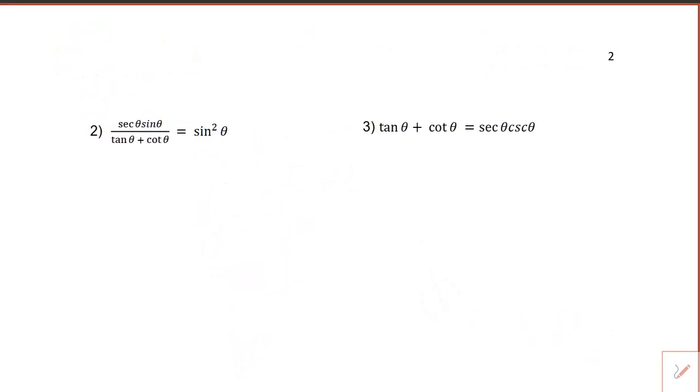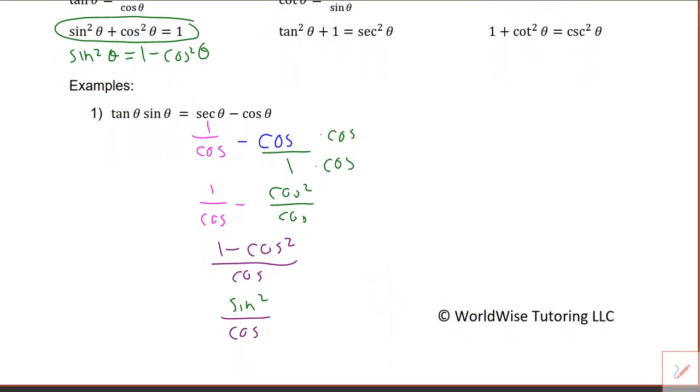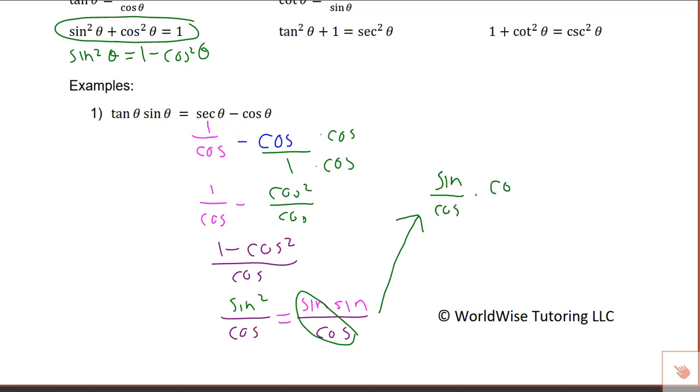Now that I've done as much trig as I can, I'm going to go ahead and go back to algebra. I'm running out of room, so I'm just going to write this next to it. Sine squared I know is the same thing as sine times sine, and that's over the cosine. I know from my algebra rules that this can be broken up into, I'm going to bring it over here, sine over cosine times sine. I'm saying sine and then I'm writing cosine times sine. That's just a simple multiplication rule using algebra.